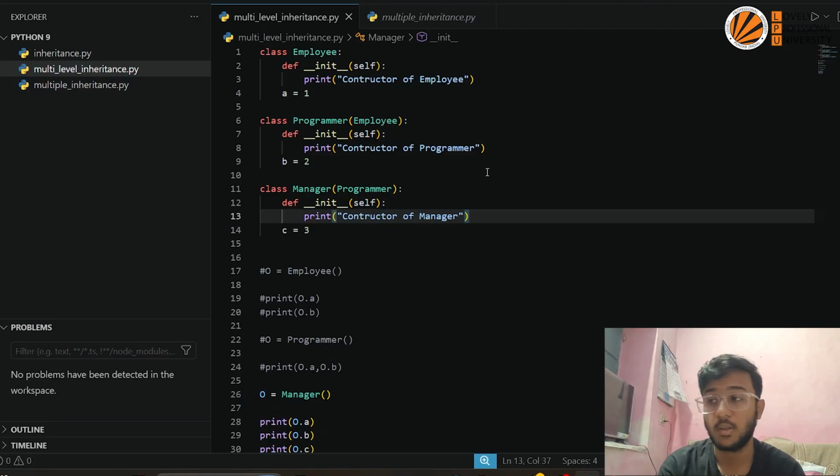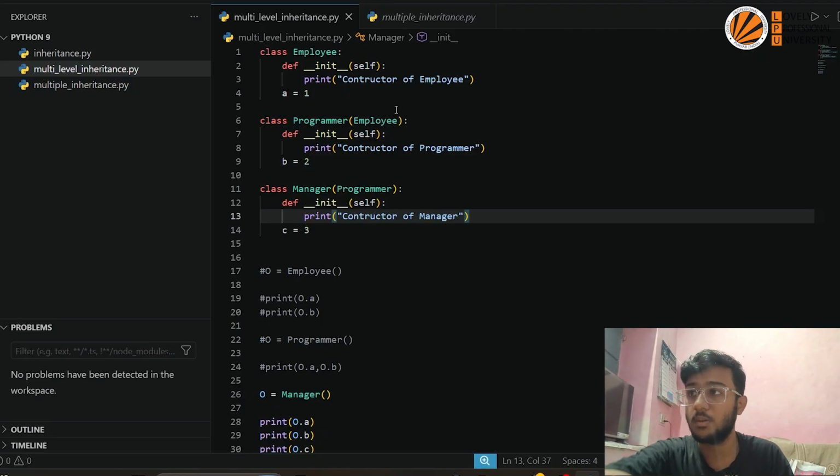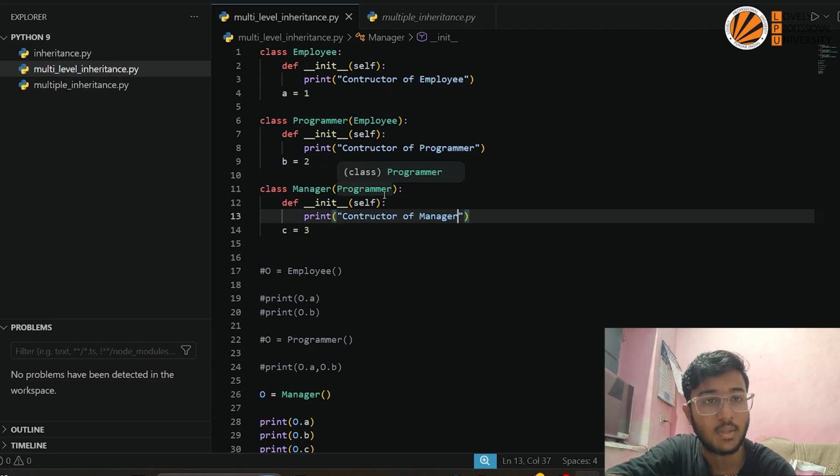So what it was doing is that whenever I run the program, it was running for this class and not the two other classes. Now sometimes we want this class to also run, and these two constructors to also run. I want that when the Manager constructor runs, it should also run our parent constructor, and that parent constructor should also run our Programmer constructor.